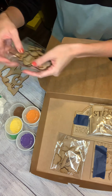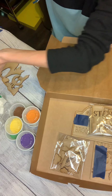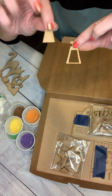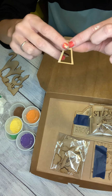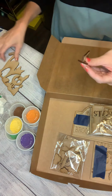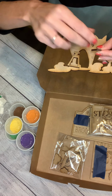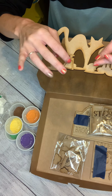In this bag, you're going to find the potion bottles for this and a little bit of wax. These potion bottles are cut separately, so you can go ahead and paint the inside a different color to show liquid, and then the outside I chose to paint mine white. And then when you attach them, you'll just go ahead and put a little bit of glue on the bottle and then a little bit of glue on the inside part, and they just interlock like so.